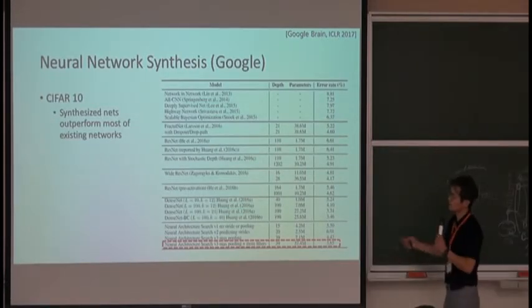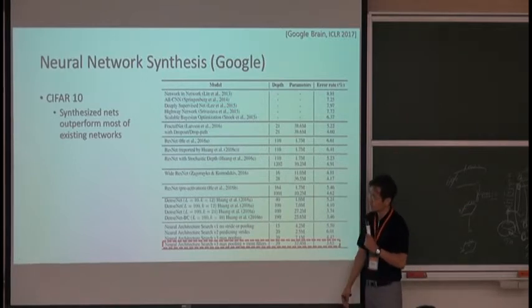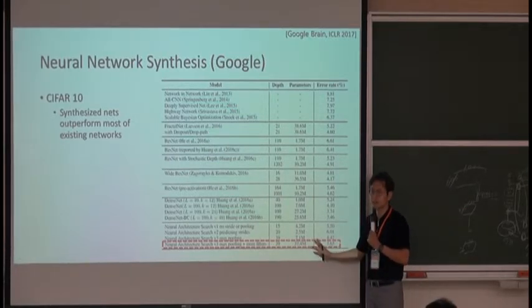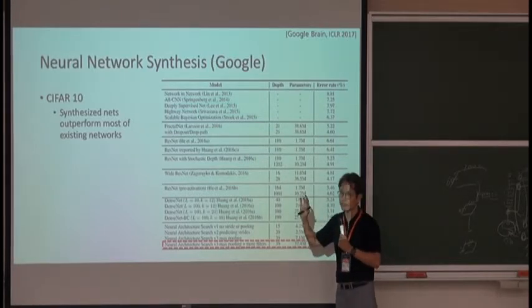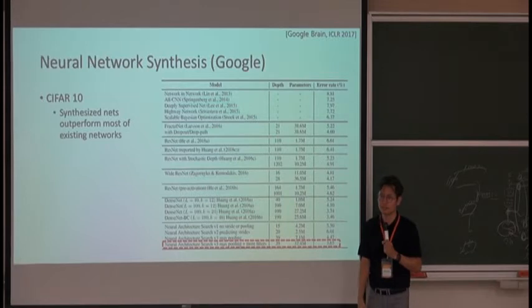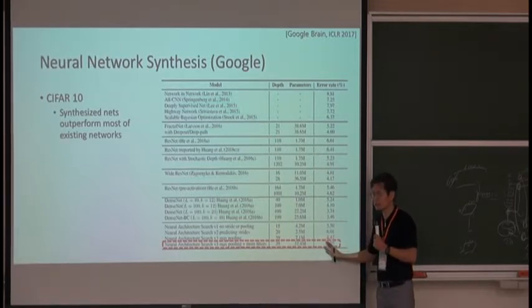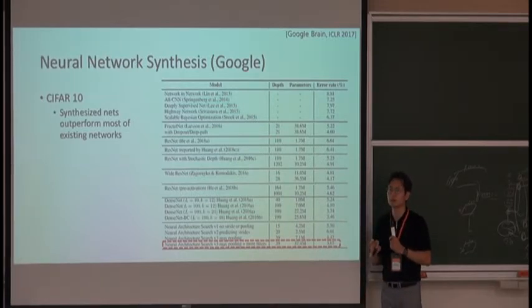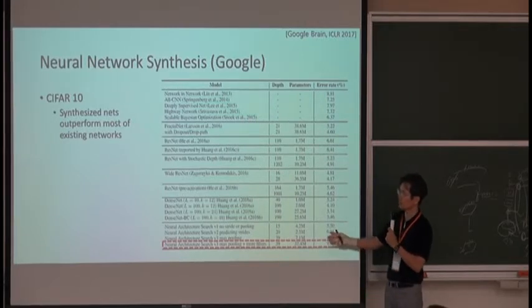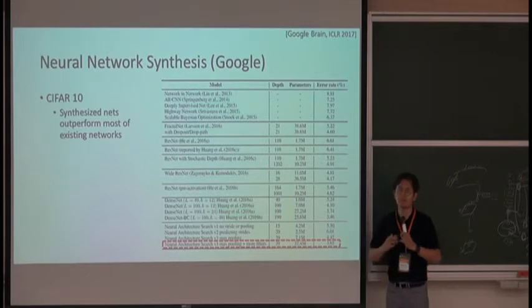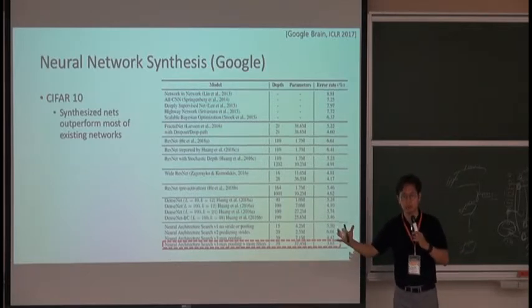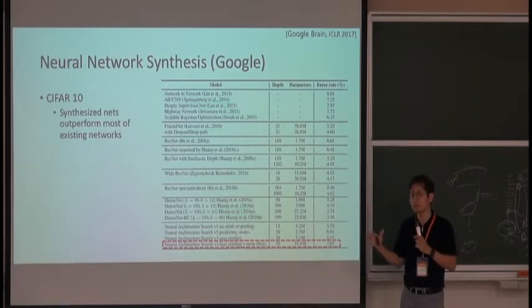This is the last slide. What's the quality of the generated network? In the case of a small model, like CIFAR-10, the quality of the generated model is comparable to the best human design. But this is for a small model. For a large model, we have a much larger design space to explore, so it may not be easy.